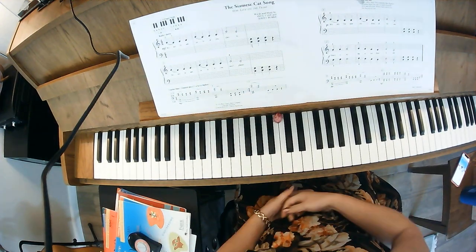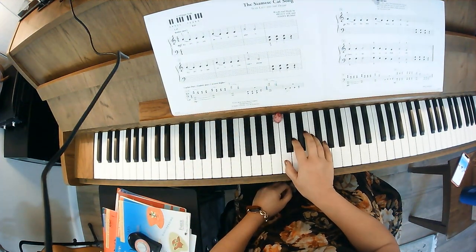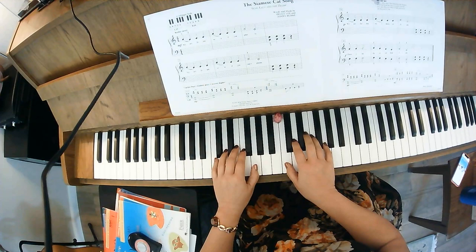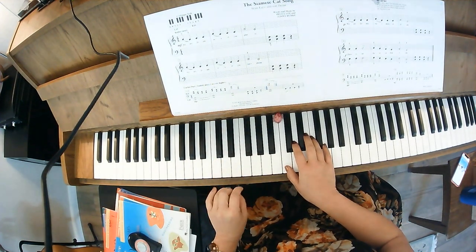So it shows you where they would like you to place your fingers. Thumb is going to be on that middle C, fifth finger is going to be on that G, and then your left hand is going to go down to that C and G down here. Okay, so let's just go ahead and take a look at the notes.